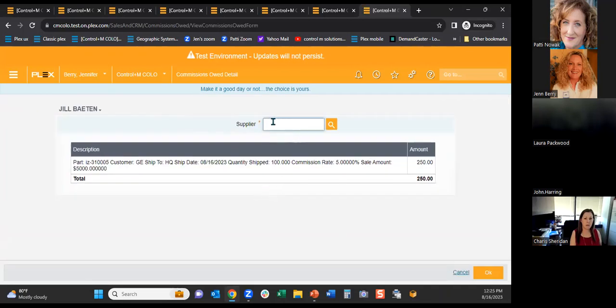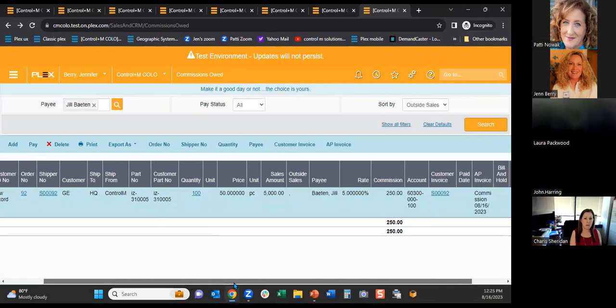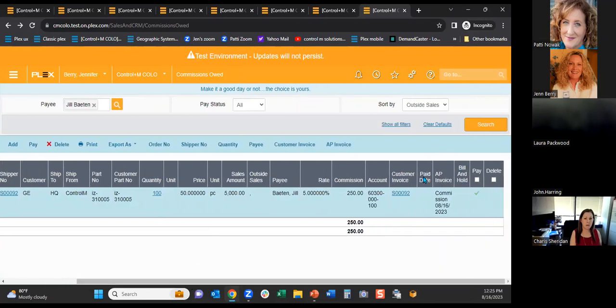Now, this is where that supplier record for your user will come into play. We will pull in the supplier record in order for that AP invoice to be generated. So now you see we have an AP invoice that was generated today for the commission.